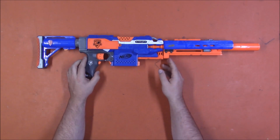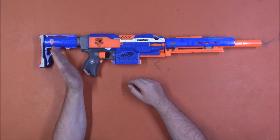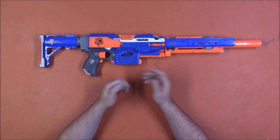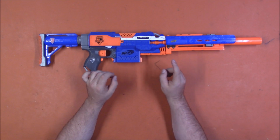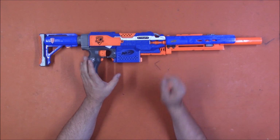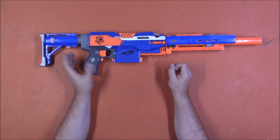So the sergeant wanted his to be a battle rifle, and so he built and developed what was known as the Stryfle Mark I. It uses, as you can see, a Raider stock and a long strike barrel because that's what we had available. The Retaliator, we didn't have those parts yet. I don't know if they'd even been released yet, or if they were, we just hadn't bought them because we were all penniless college students.